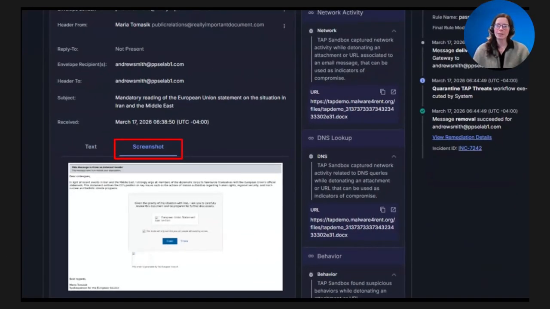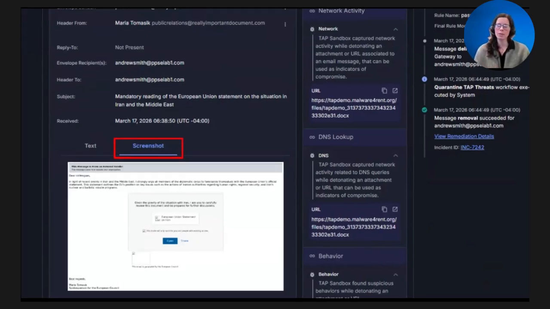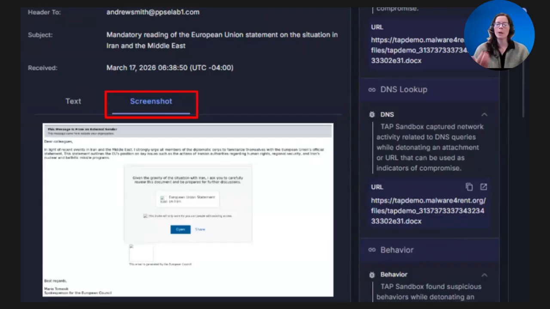One of the other really great aspects as you're trying to understand the message status and just the current situation is to look at a quick screenshot of the message itself. So we now know that this message was delivered, but ultimately was removed based on a Proofpoint condemnation post-delivery. If you want to get a quick look at the message itself, you can select the screenshot option in the message details view and do a screenshot rendering in HTML of the message itself. So no need to download the message and potentially impact your machine or introduce any threats to your device, but you can securely take a look at what the user saw in this case or would have received in the case of a pre-delivery block.